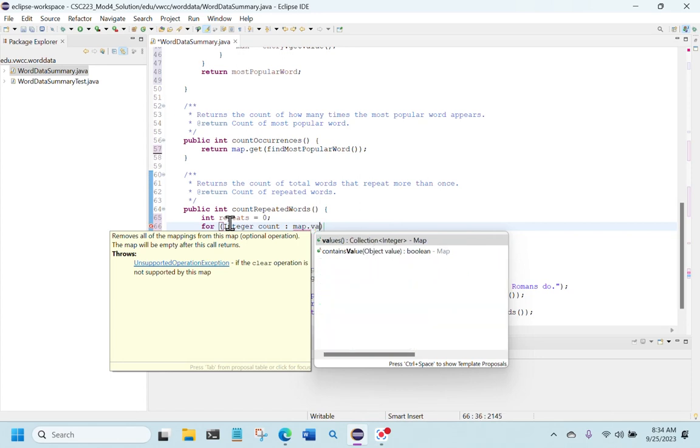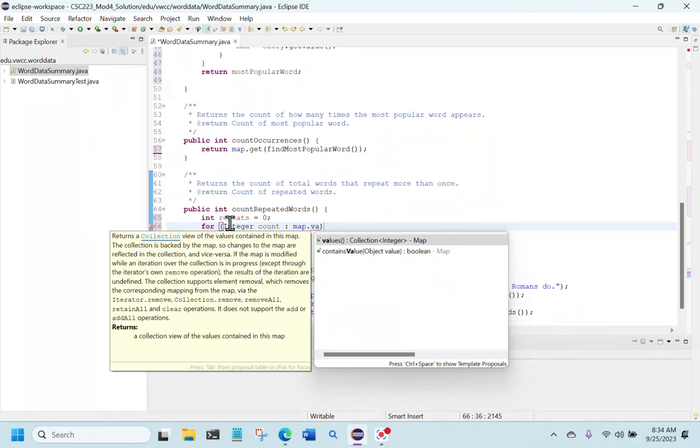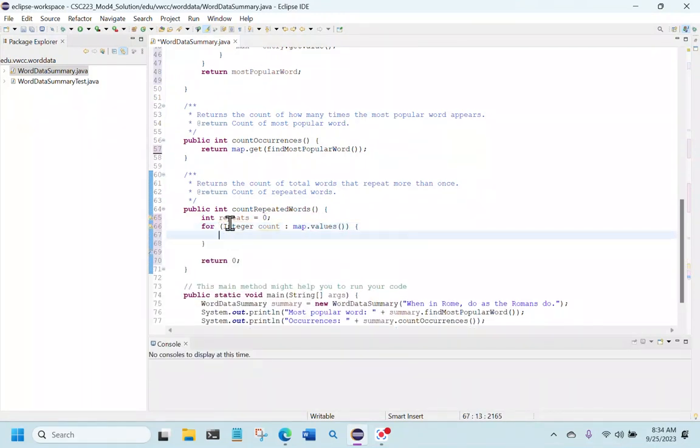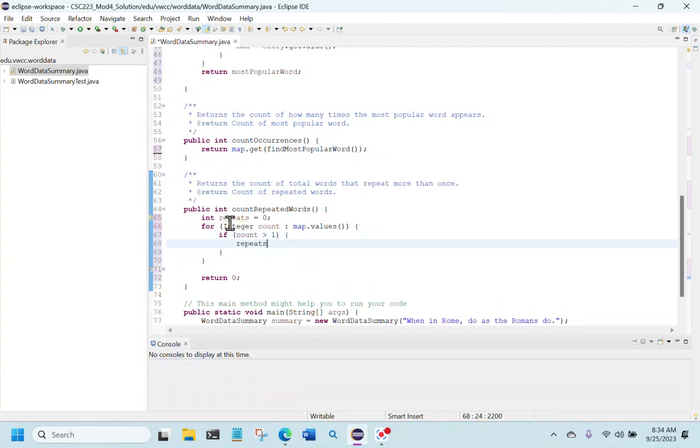So I think there is just a values method, which returns a collection of all the integer values. And then we'll just check if the count is more than 1. Increment repeats, and then we're going to return repeats.